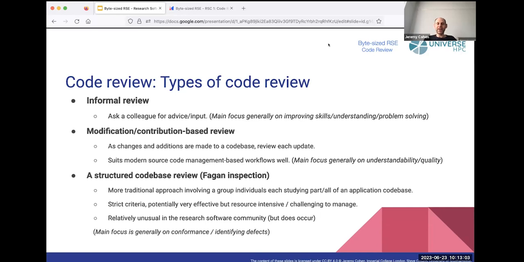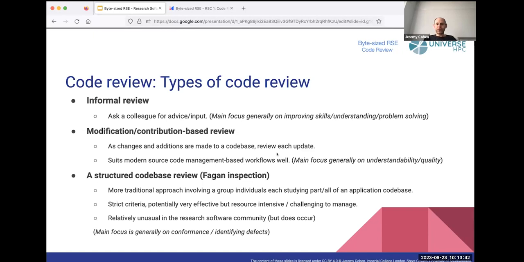I mentioned Git and GitHub as examples, but there are many other approaches for this. Certainly, I think it's very useful to learn more about and to understand. The focus here is very much on improving the understandability and the quality of code, which is something we can all benefit from going forward, especially as code bases get larger and more complex. It's very important to have clarity in your code and ensure that it's understandable, so that when other people try to work with it, they have some understanding of what's going on.